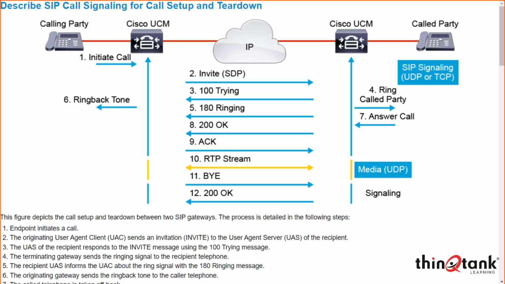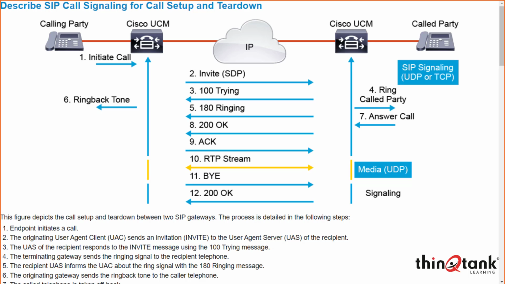That's kind of the ring back message, indicating that, hey, we're progressing. Again, the 100 messages are generally good messages, meaning that we're progressing through the process. You don't need to know the specific codes for the exam. There may be some SIP traces. Cisco loves to do that, which is kind of annoying, where you have to go in and look at a SIP trace and see what's happening. But generally, the answers in that case are the call is proceeding or the call is failing. So you have to have a general knowledge of what those codes represent, maybe not necessarily the specific code itself.